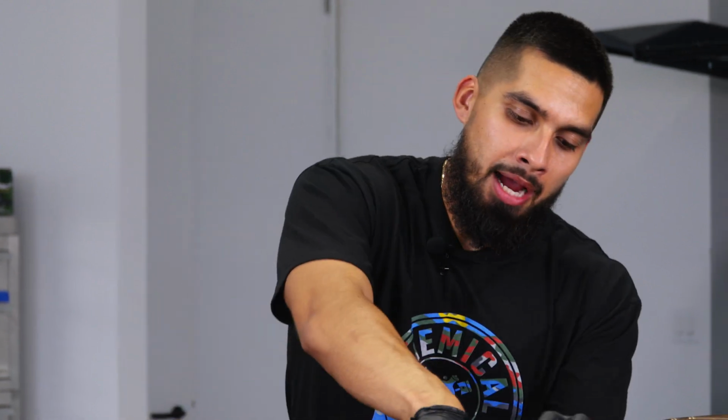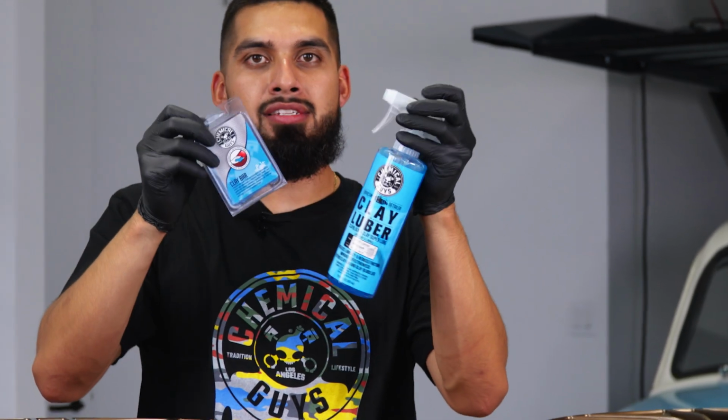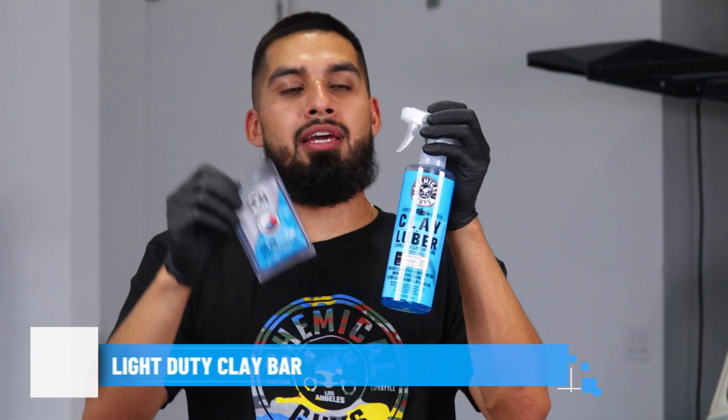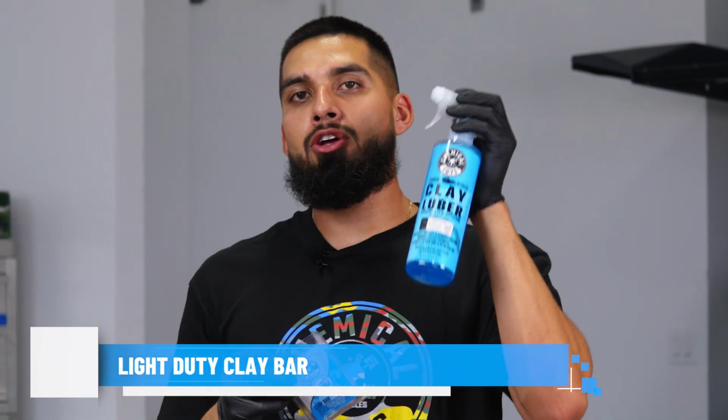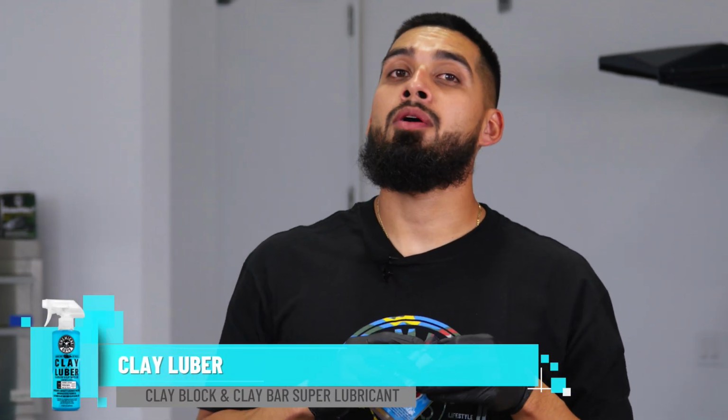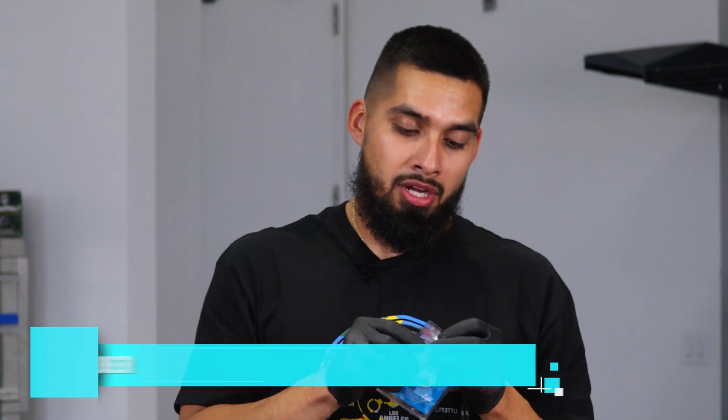All right, so now the next step on this wheel coating is going to be claying the wheel. Now, I'm going to go with the least aggressive method, which is going to be the light duty clay bar and our clay luber. Now, I need to pair my clay bar with my clay luber just to enhance lubrication on the surface, so I can prevent marring or any type of scratches on this wheel.